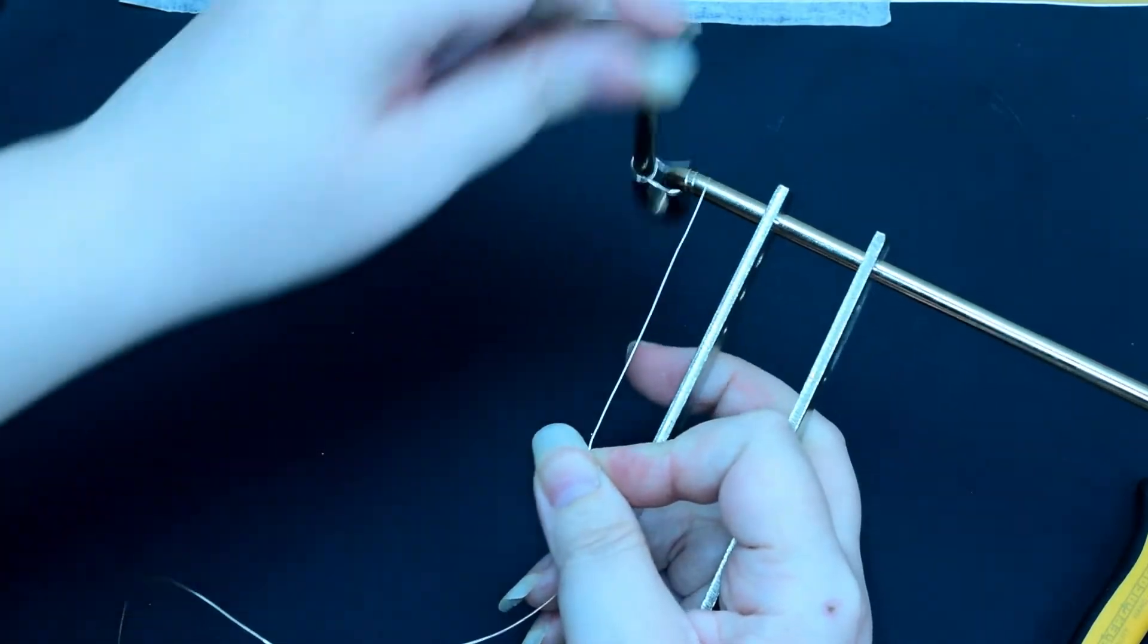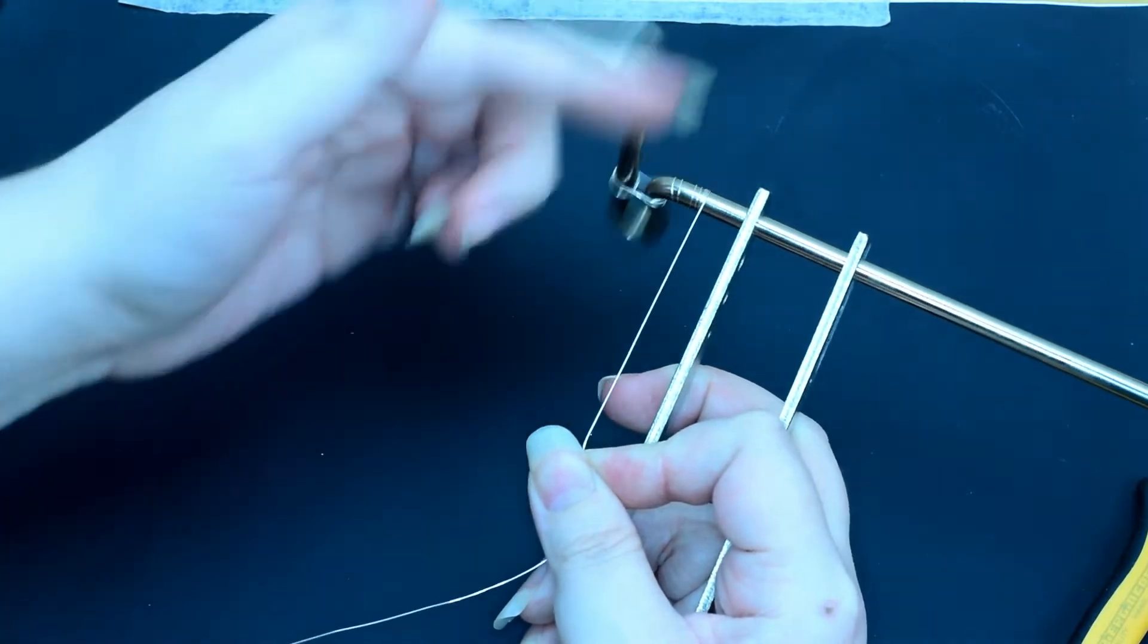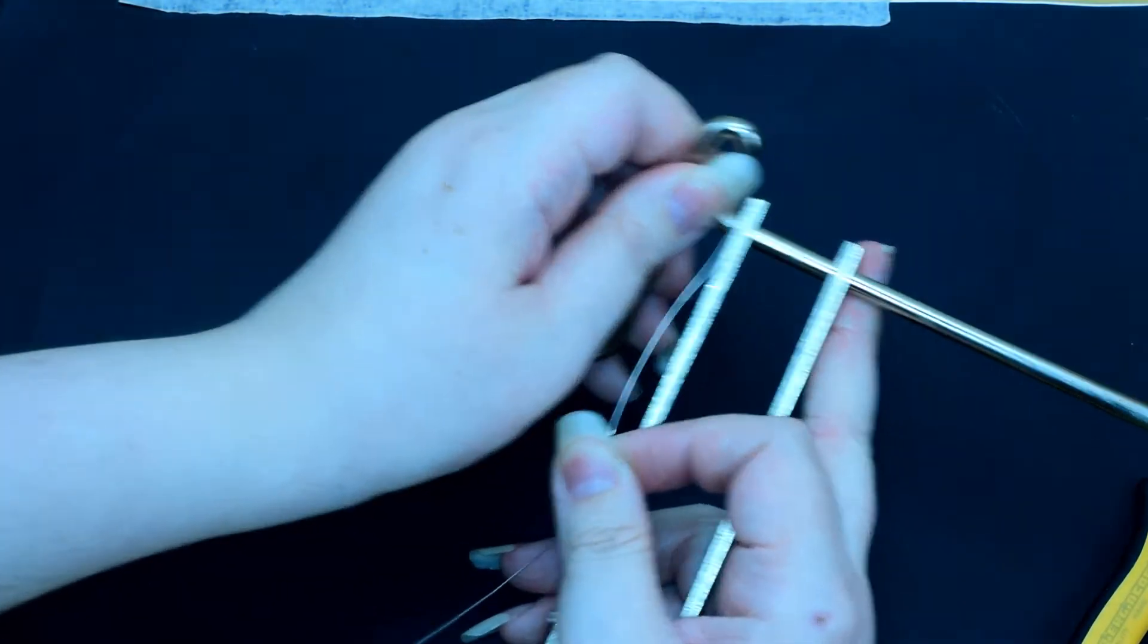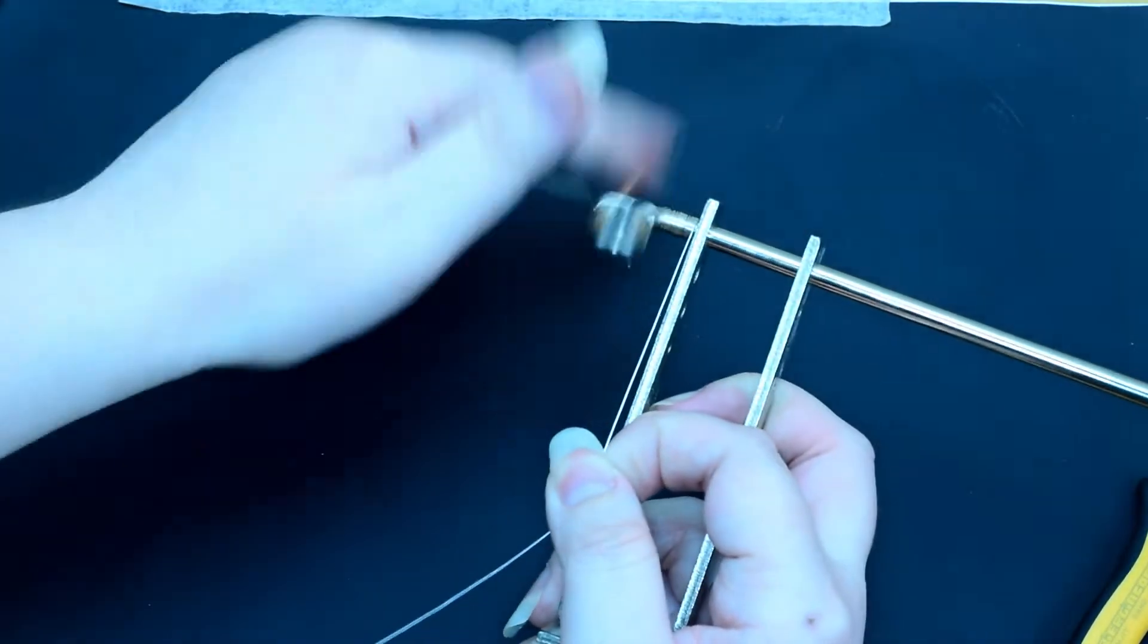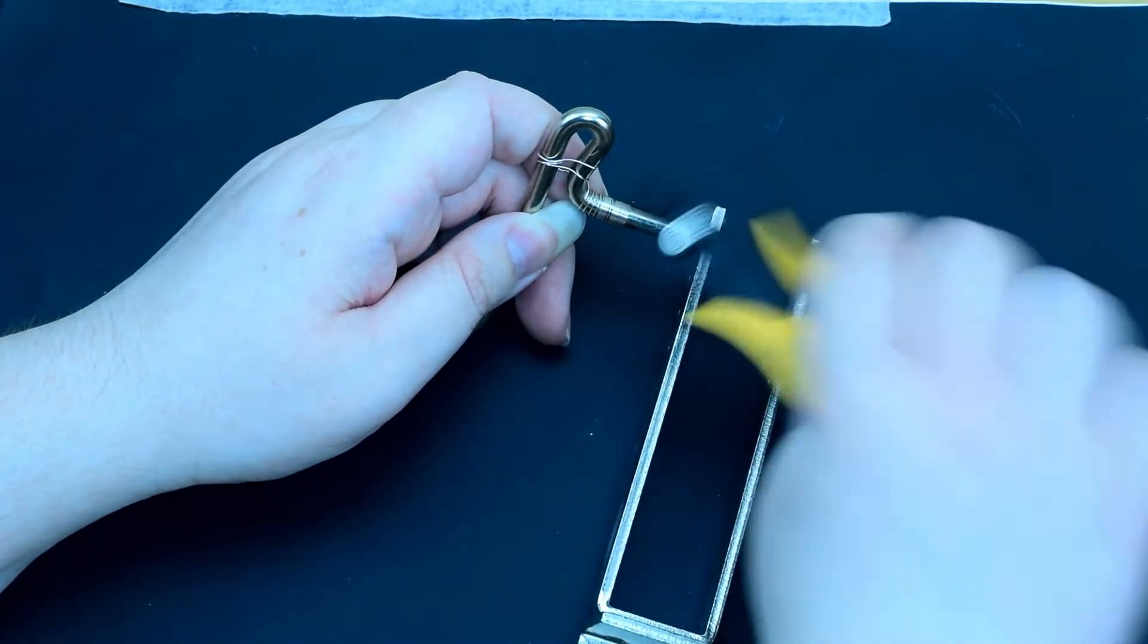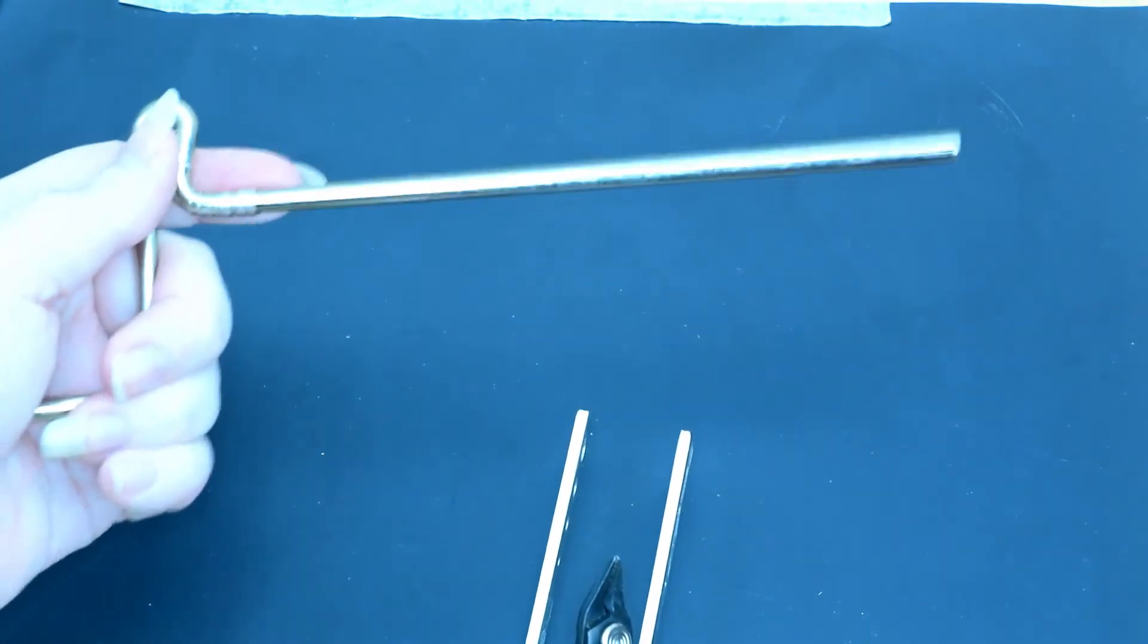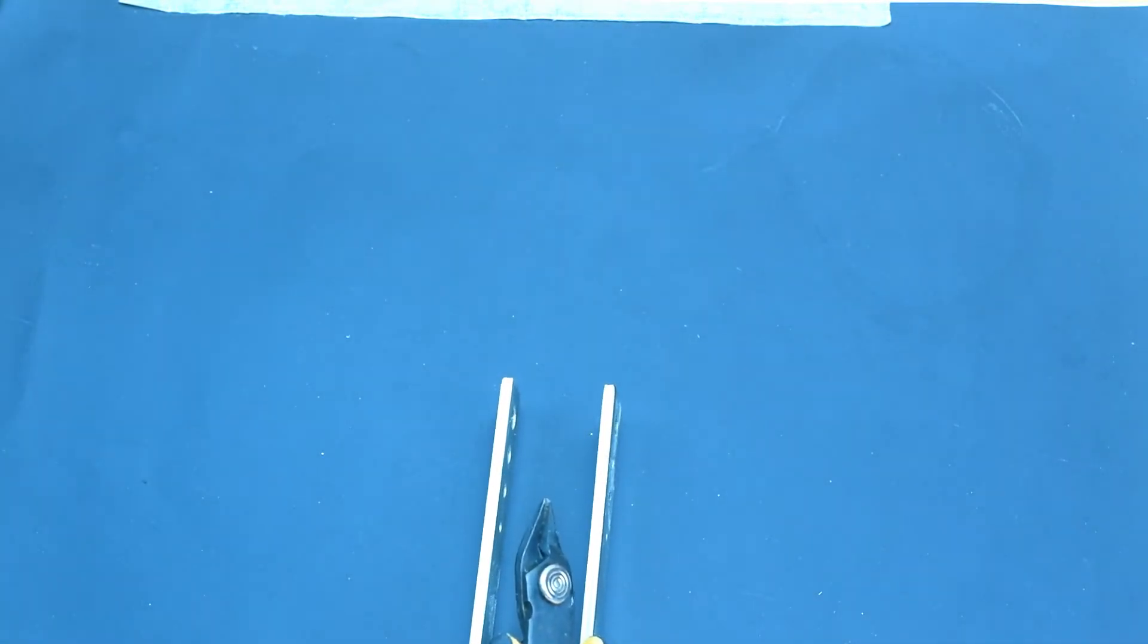This is great for 0.6 wire I might also add. What you want to do is hold the wire, I'm going to be going off the reel. Hold the wire, hold everything, and then you start weaving. You want to make sure that the wire doesn't go over itself. Basically you just coil it, it's that simple. Then you get a coil. That's the largest one I'm going to show you because obviously this is larger and that's a thinner gauge wire. The coil is able to come loose. If you wanted a thicker one you'd be better using a 0.8 or a 1mm.